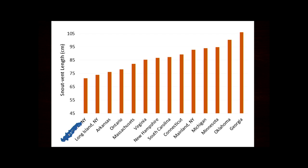It's a pretty cool population — they seem to be really small. The snout-vent length, which is basically tip of the nose to where the snake poops, is pretty small compared to snakes in Arkansas, other parts of Long Island, Ontario, Massachusetts, Virginia, New Hampshire, South Carolina, Connecticut, upstate New York, Michigan, Minnesota, Oklahoma, and Georgia. So the population I located is, with help of others, pretty literally short. That's interesting in its own right, and that actually wound up being the focus of my thesis — this dwarfism.